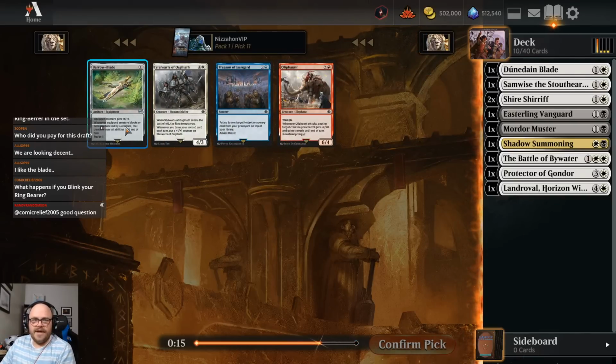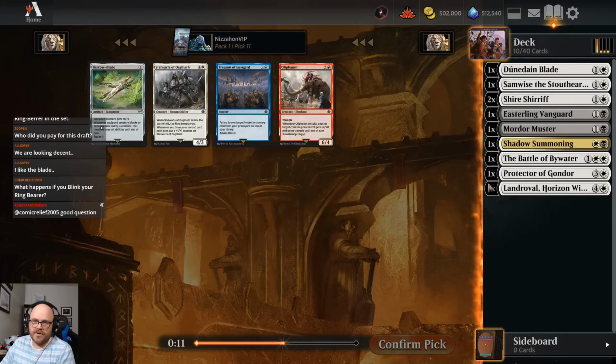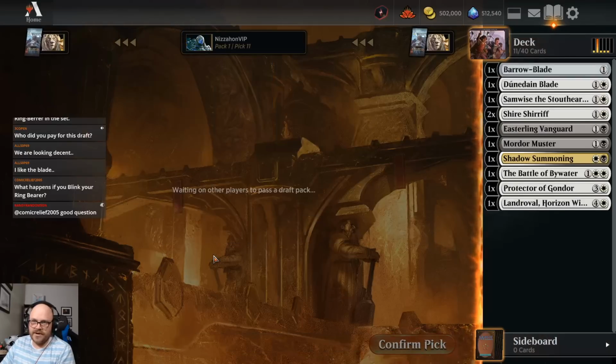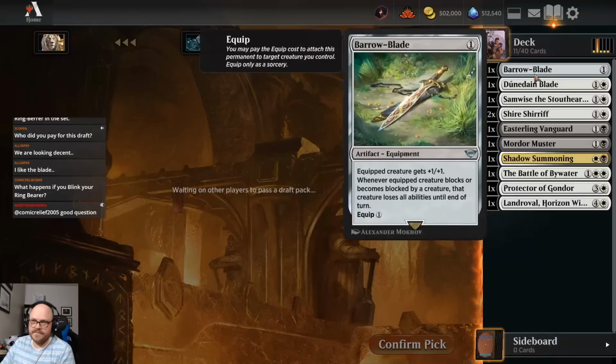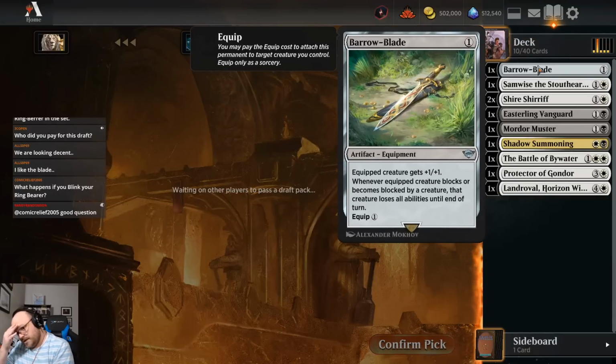I think Barrow Blade's actually pretty reasonable, and if we don't end up in a world of having enough humans for Dunedain Blade, it's not a bad substitute. I think this thing's going to be fine in a blue-white deck, but that's not where we are. We'd have one card that draws us cards, I guess. I think it's a lot more likely Barrow Blade makes the cut than anything else.